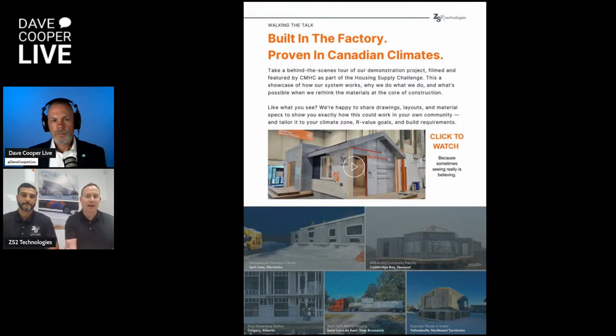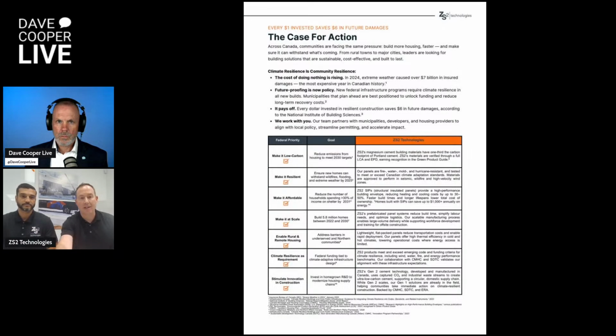So this is giving some examples of some of these projects and how it's built in the factory, to your designs, your standards for that building envelope. Arrives on site, quick, rapid construction. And for hot, humid, like as we learned with Puerto Rico, it's not so much even the storm resilience, it's that it's raining there so much, and that delays the construction as the materials get wet. Think about the challenges. Well, our products don't matter if it gets wet. You can continue on with the construction, so you're not being slowed down. So that helps a lot.